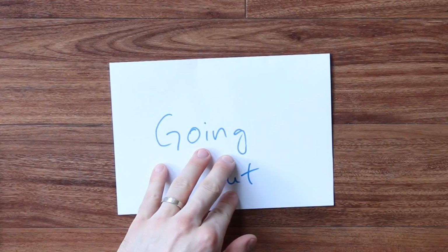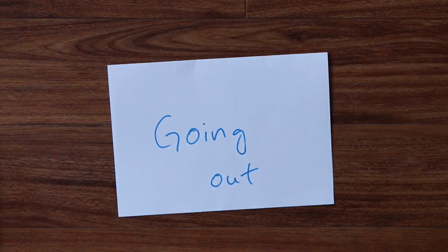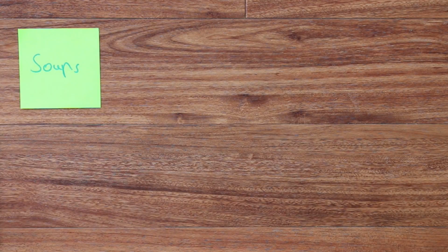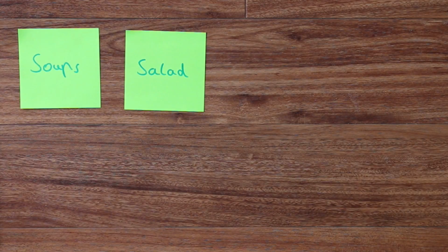But what about going out? You can't always just bring the food with you, right? Well, here's a few options. To begin your evening, start with a creamy soup. Those are usually very low in carbs and have a lot of fat because of the cream. If you don't like soup or want something cold, you can also have a salad. Make sure to have enough oil in there, maybe Greek cheese or a very fatty dressing, or just fatty fish or fatty meat on there.